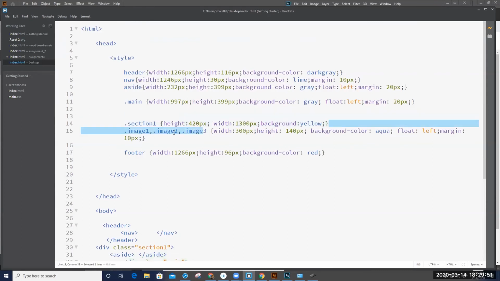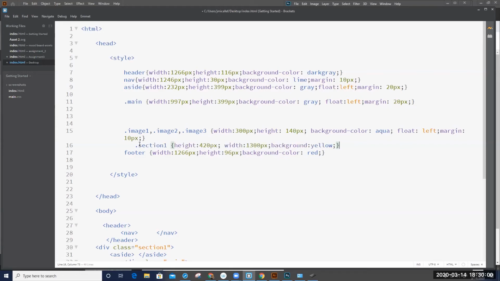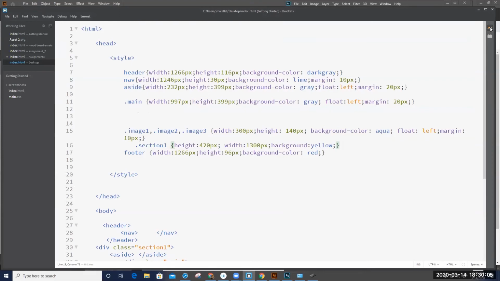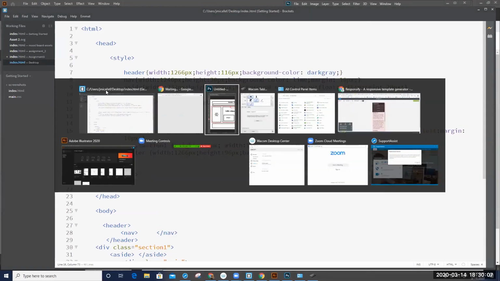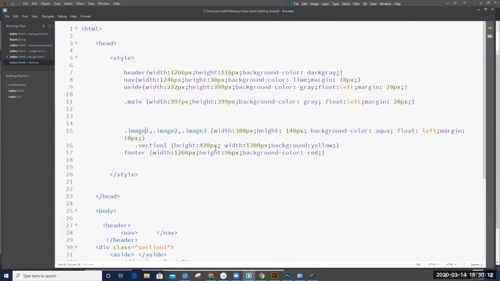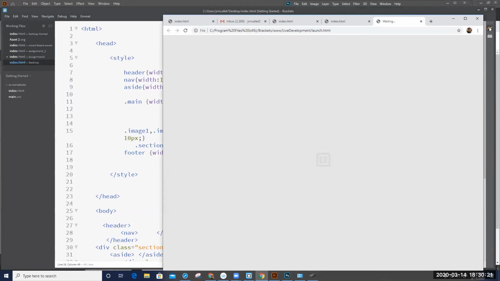Just kind of guessing, but if I had all these measurements laid out, this would be bigger, just a little bit closer. Okay, so that's a little bit better.